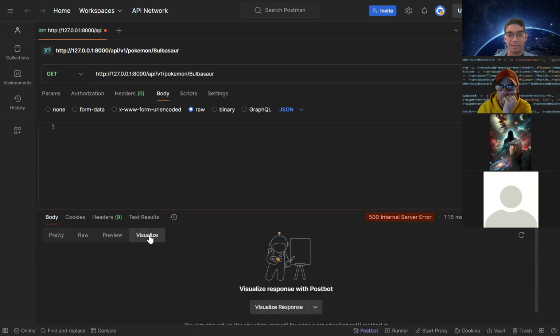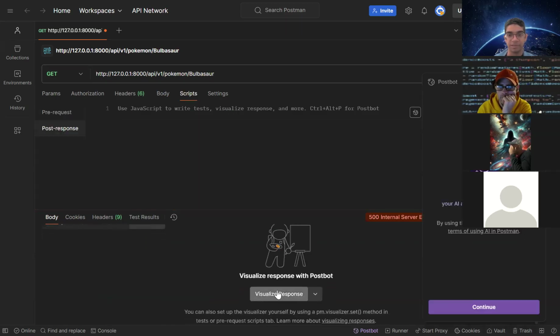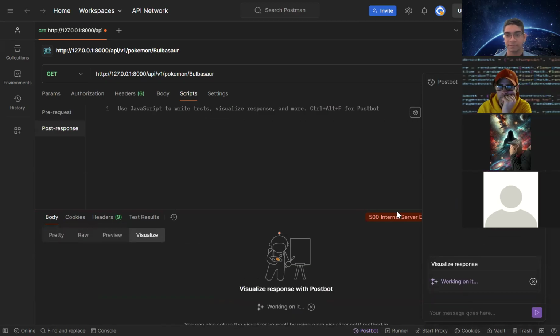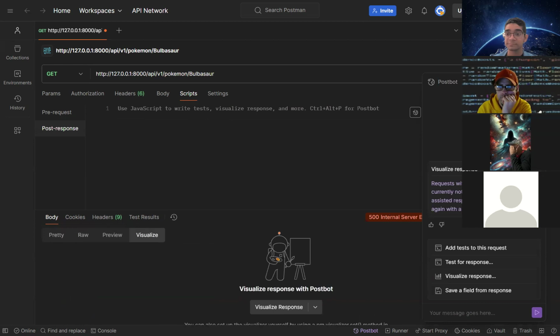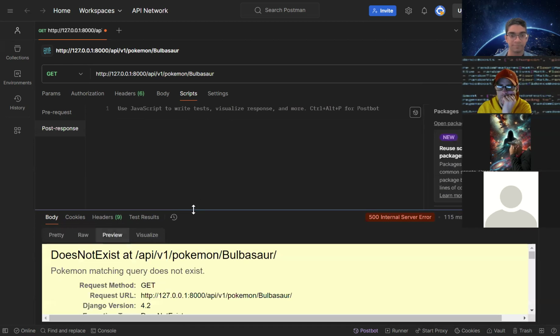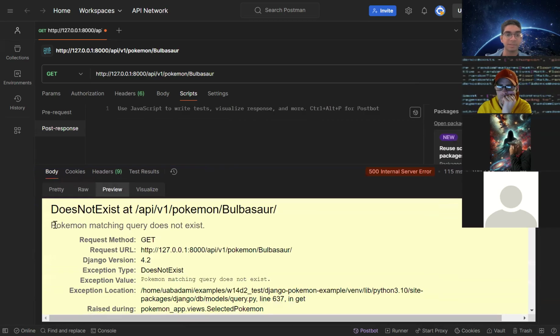That's in HTML, and we can also visualize it. And okay, there we go, preview. That's what I was looking for. And as you can see, it says Pokemon matching query does not exist. So we were able to successfully delete the Pokemon that we just created as well.